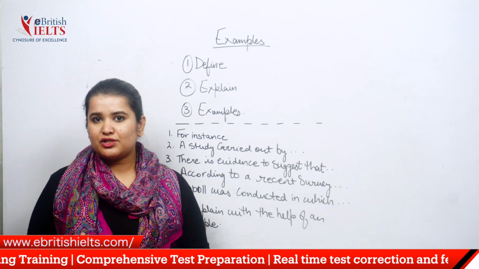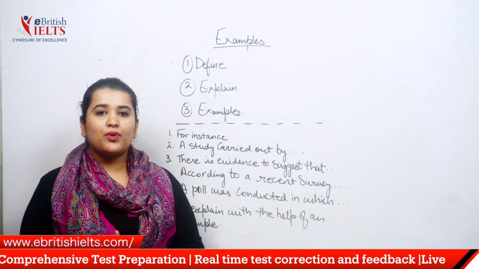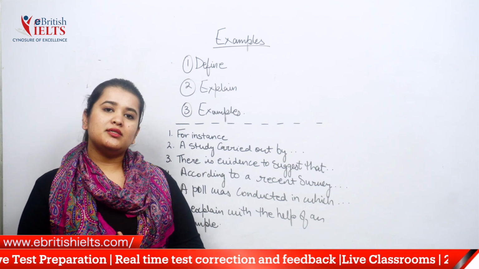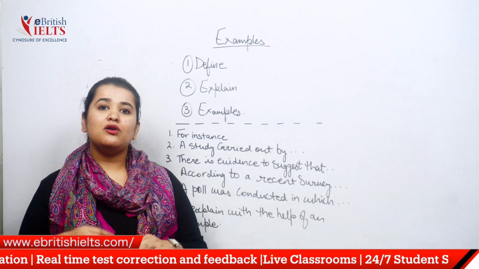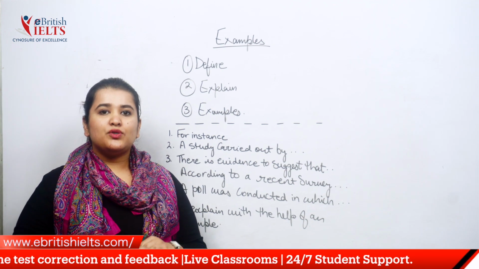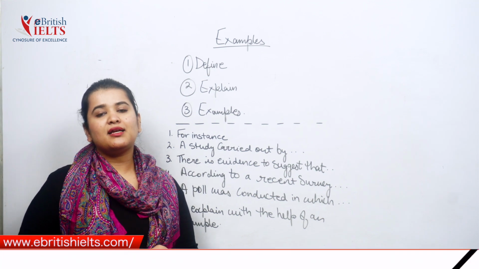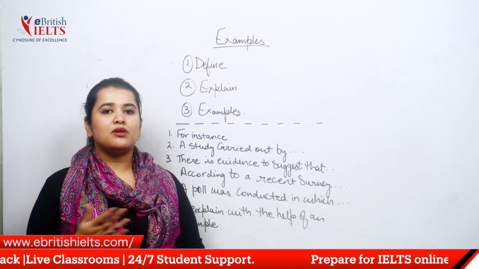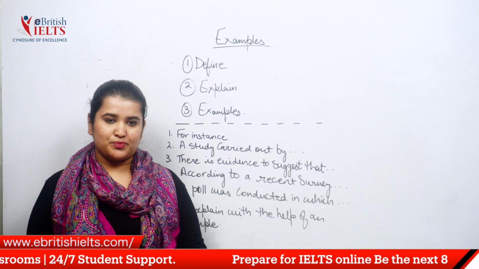Now there are a lot of advantages of using relevant examples in your answers. Number one is that it helps you explain your point in a more detailed and structured way. Another very important advantage is that sometimes you don't have a lot of relevant content when you start writing your essay. You have a certain word limit to cover, which is 250 words. By writing examples, you can cover those 250 words and you won't fall short of them. That's why writing relevant examples is a great way of enhancing the overall impression of your writing task 2.